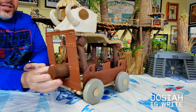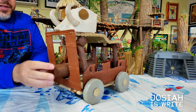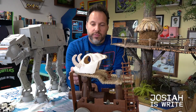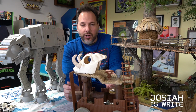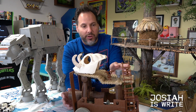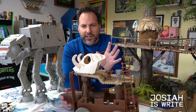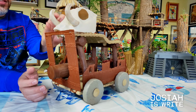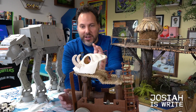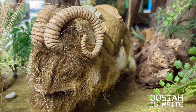So first of all, you'll see the front piece is missing on here, so part of the battering ram is missing, which that's unfortunate, but the battering ram itself is all original, as are these pieces. The ramp, the walls, all original, the skull, original, and the skull is something that is not on the Robin Hood version. Obviously, they wouldn't have a giant skull, which they do refer to, I think, out there as the Bantha skull, but these are horns and not tusks, or the other way around. These are tusks and not horns. So a Bantha has horns if you look at a Bantha, which I'll cut to a shot of a Bantha for you guys.